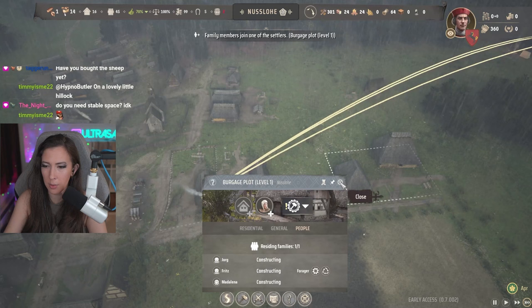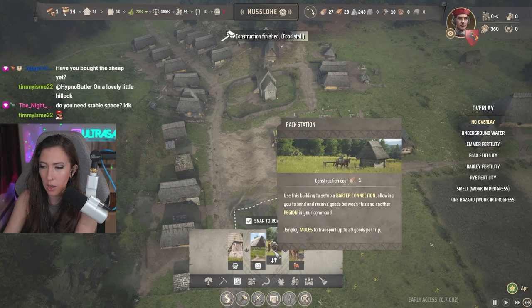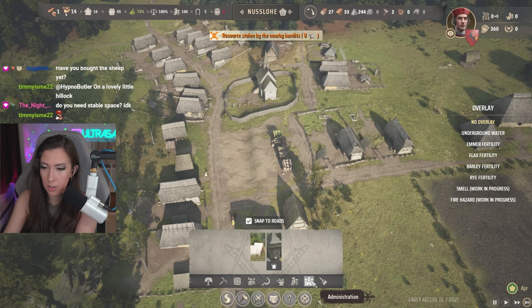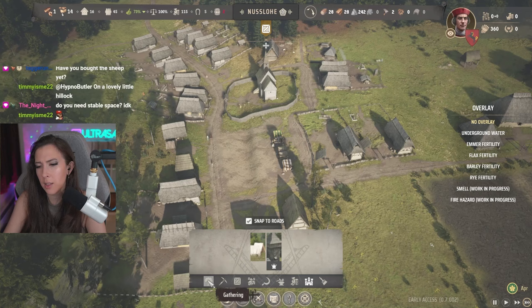What are you needing? Clothing, stall supply. I know. So, logistics. Well, that's fine. Pack station. Junk post. Storehouse. We have that. Industry. Trade. We have trade. Administration. Settlers camp. No, we don't need that right now. What was I looking for? How do I make clothing?